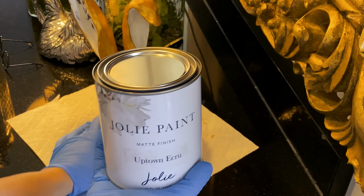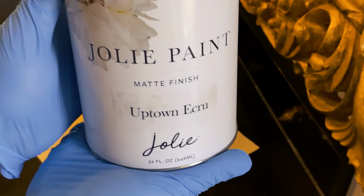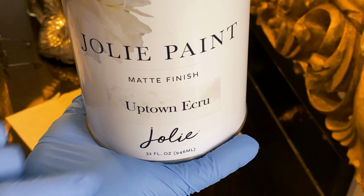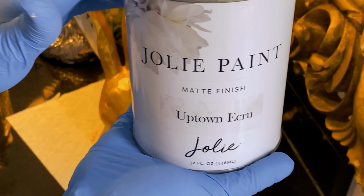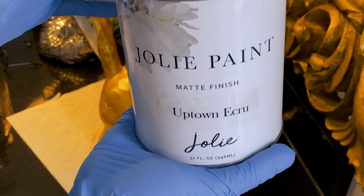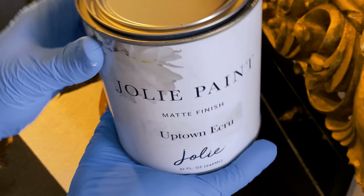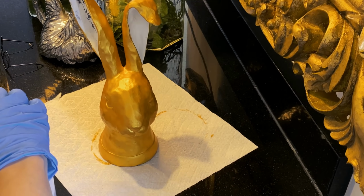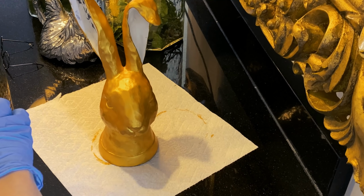I purchased this paint, Jolie paint, and it is a matte finish, and it's Uptown Ecru. And Jolie paint, what was her name? Annie Sloan. The makers of Annie Sloan paint now make Jolie paint because Annie Sloan moved to the UK. So now she has distributors there making her paint. And the ones that used to make her paint here in the US now make the Jolie paint.